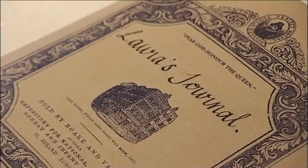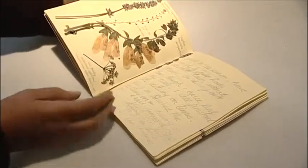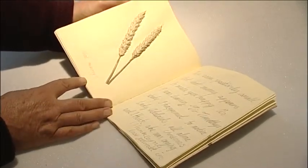An interesting adjunct to the BBC collection is the actual journal or diary that Laura, played by the actress Olivia Hallinan, wrote in during scenes from all the series, in fact, from series 1 to series 4. What we have here is a truly unique world collection, and visitors can get a rare insight into the real world of Flora Thompson.